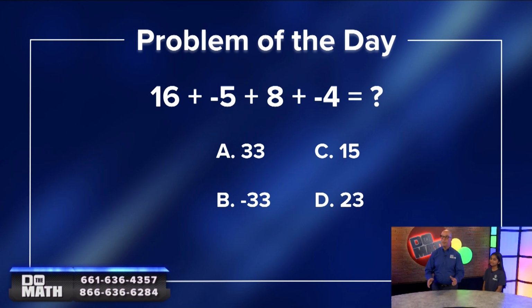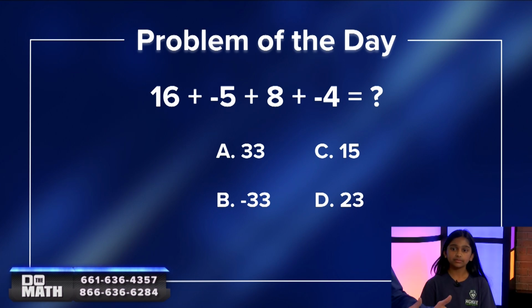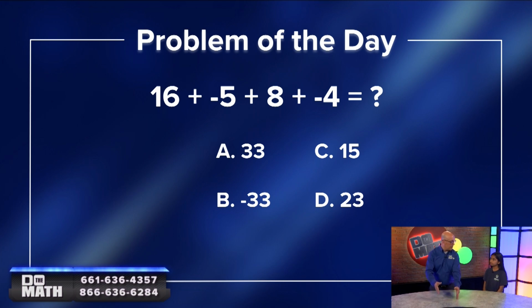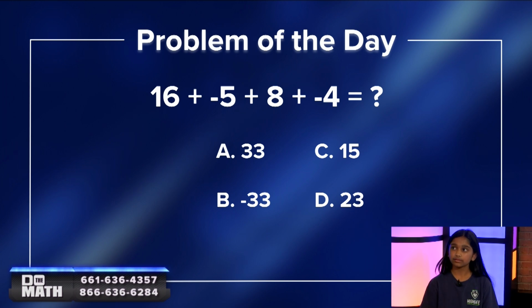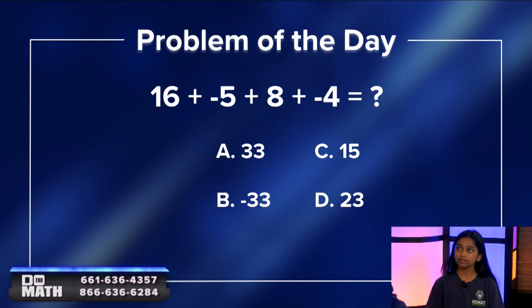Yeah. Right? So sometimes kids get confused looking at all the different symbols in there and the operations. So sometimes if you just make like a score sheet, the positive numbers and the negative numbers, put them all together, add them up, and whichever number has the most, that will tell you if the answer is going to be positive or negative, and you just take the difference between those two numbers. Does that make sense? Yeah.